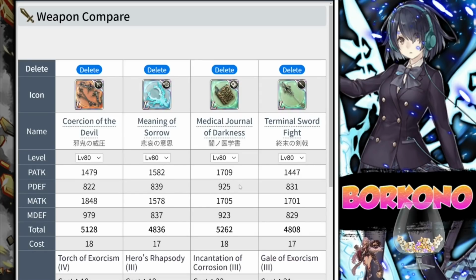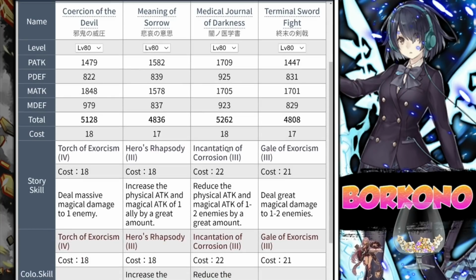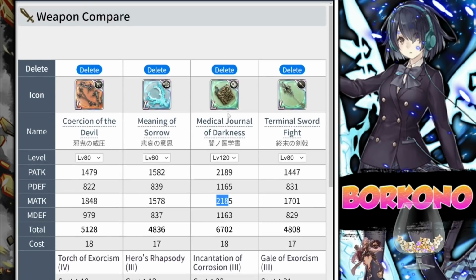Medical Journal of Darkness. I would say this is actually really good. 1700 physical and magical, 18 cost. Let's see what happens if it goes to 120. It goes up to 2100. Yeah, this thing's really good. If you can MLB, which I don't think a lot of people can, I'm just saying this is a very good book stat-wise.